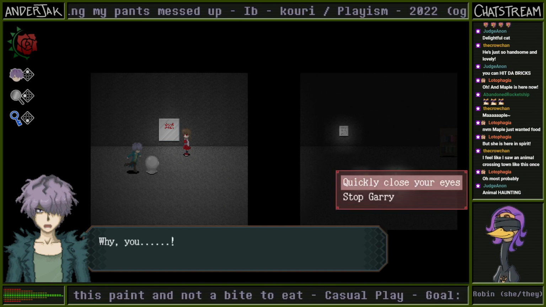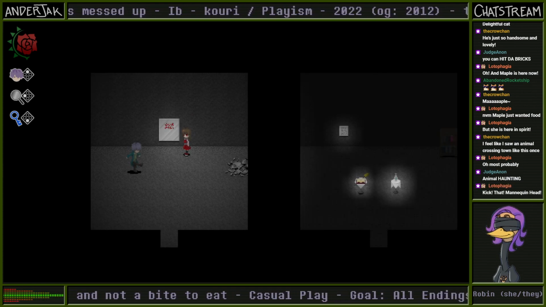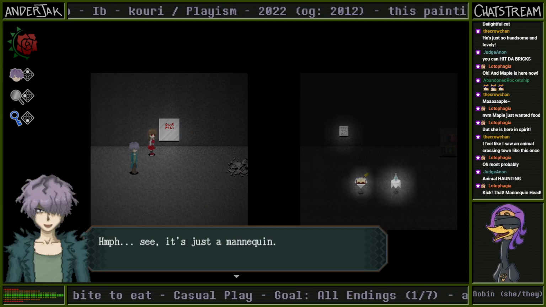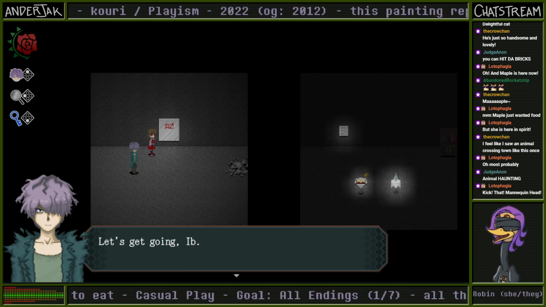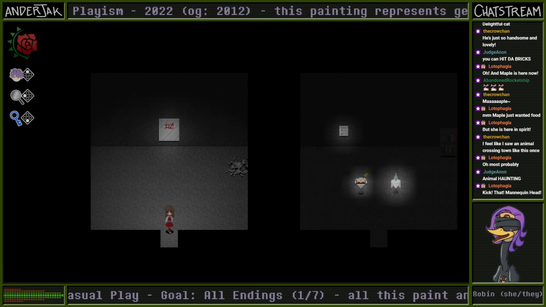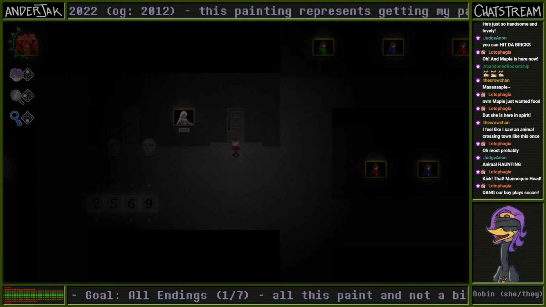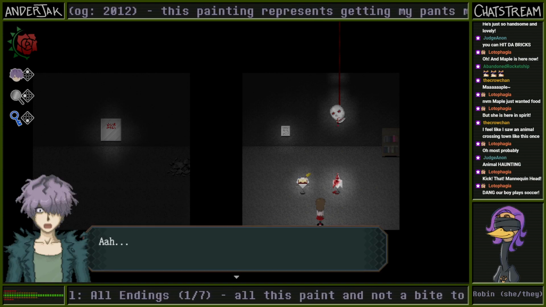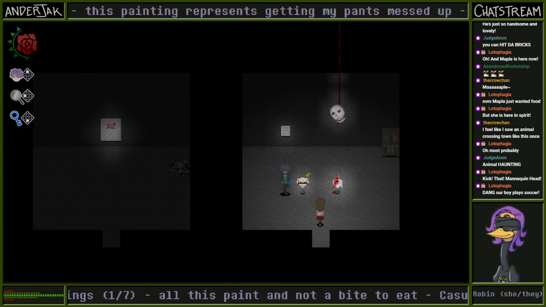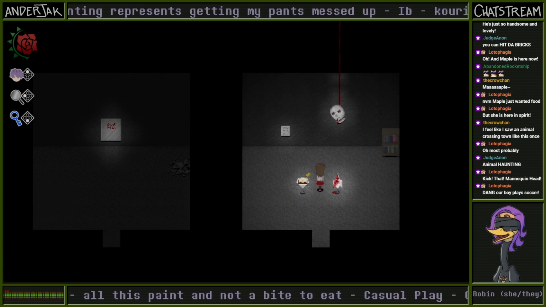Quickly close your eyes. Why, you? See? It's just a mannequin. Let's get going, Ebe. A mannequin head in pieces. Oh. I don't think he was too happy. I don't think they're too happy about that. Oh. Ah. Ebe. I don't think there's any more to find here. Let's leave now.